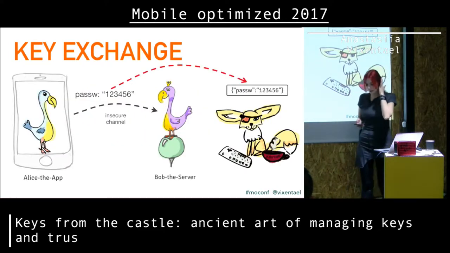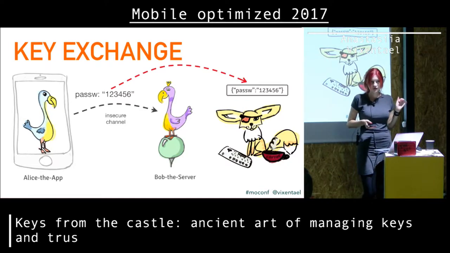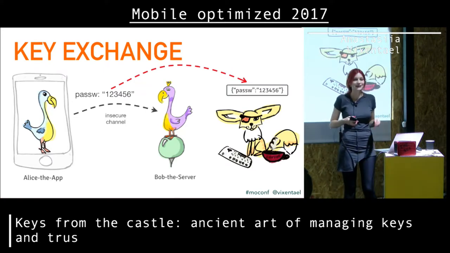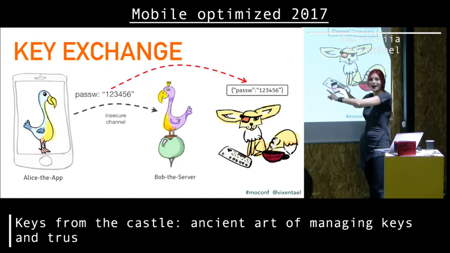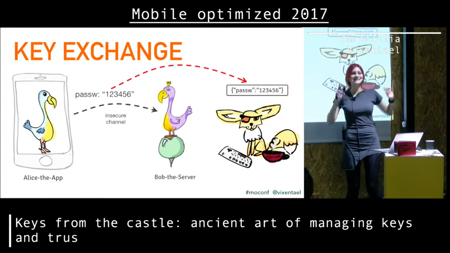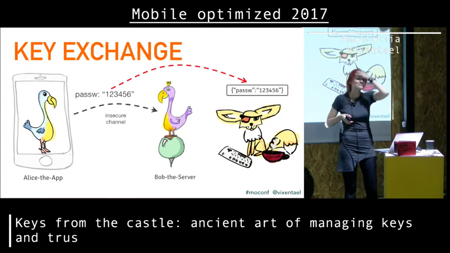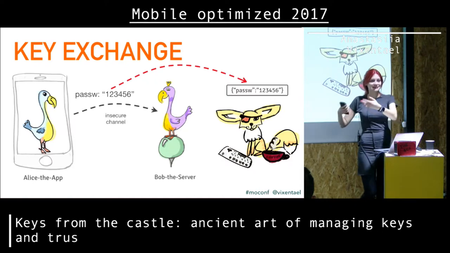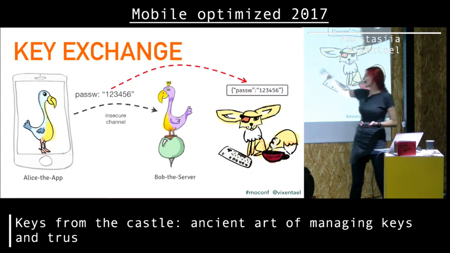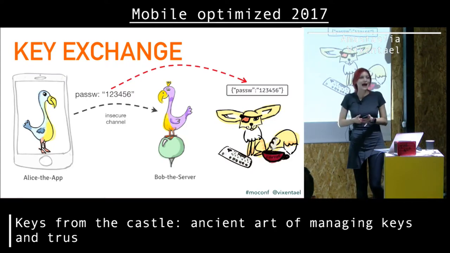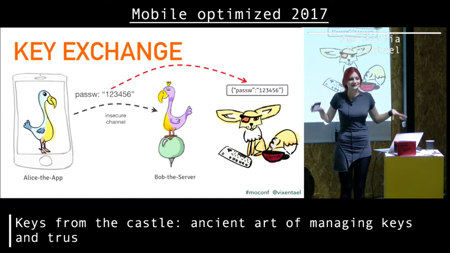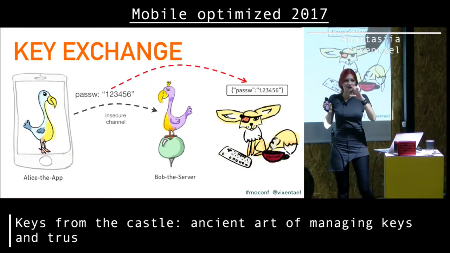You probably remember the story about Alice and Bob, the dodo birds, yes? Okay, I see your faces, so raise your hands if you actually understand why all these nice dodo birds are here. One, two, three, okay, it's five of them. For those who don't know the story, it's a reference to another story. So these are the dodo birds. Alice represents the app, and Bob represents the server, and Bob is standing on a ball, which stands on a needle, to represent that the server side is a little bit fragile.